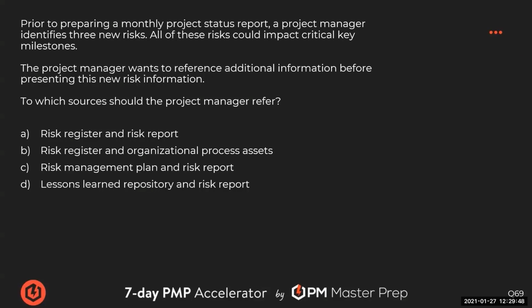Sure. I think the risk report is when you have encountered a risk and you are saying, how did you deal with this risk? And who dealt with it? Was it mitigated? What are the different responses that you had to that risk in your project? So that's for individual risks. Is that correct? That is correct.